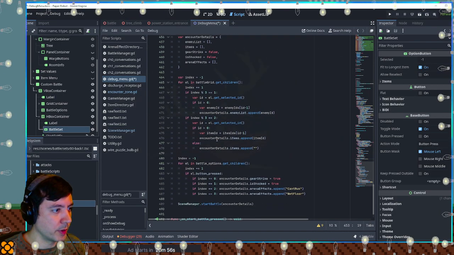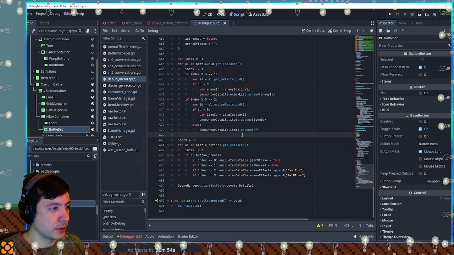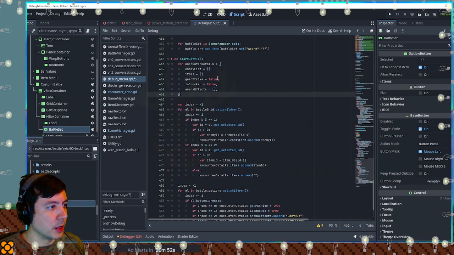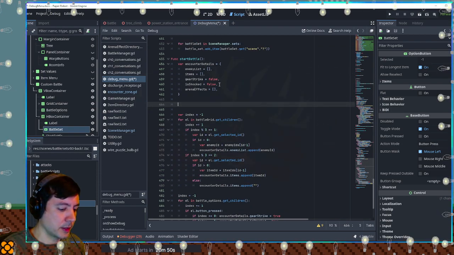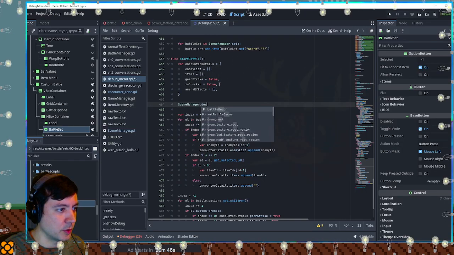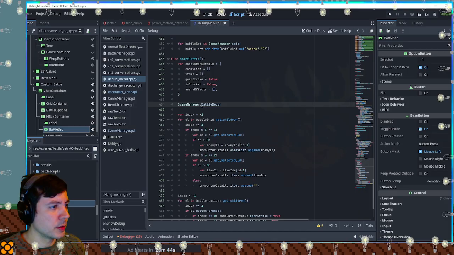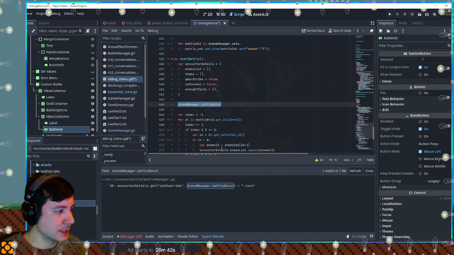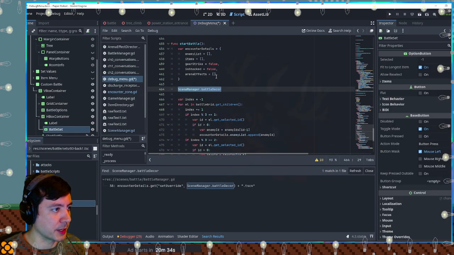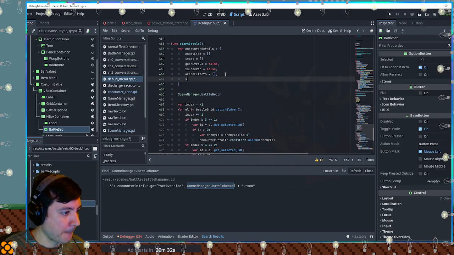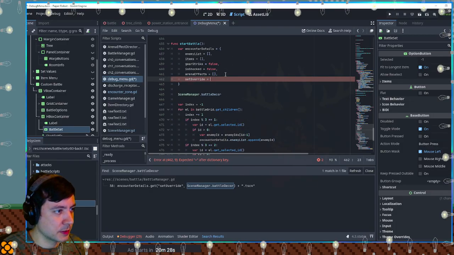All right, and then when we are starting the battle, we're gonna say C measure dot decor. Where does that get set? Set override. Perfect. We have a thing for this.